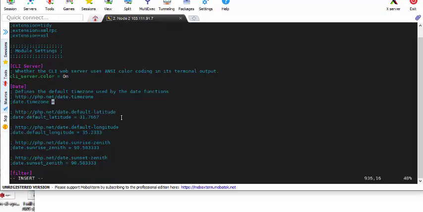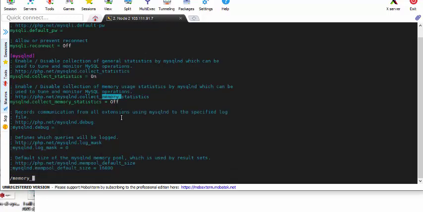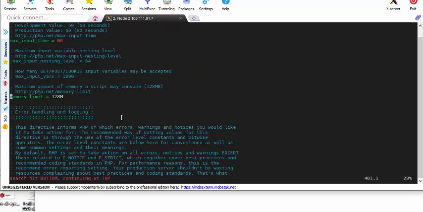Here we'll set the US time zone and check it. Memory limit again. Let's find memory_limit, which should be 2 GB. We'll put 2 GB here.